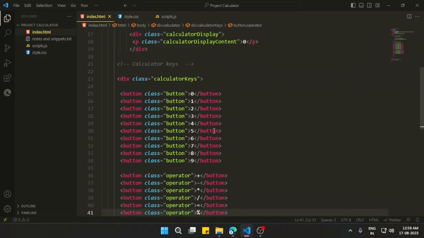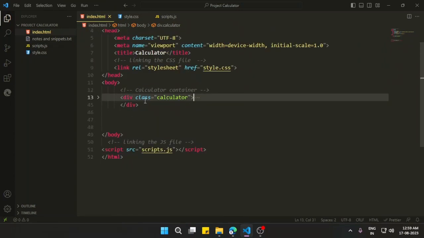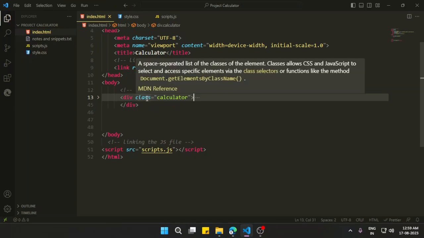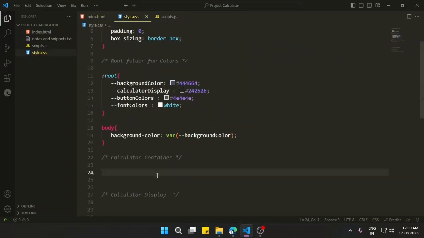So it's going to be this class in which our whole calculator is being made. So I'm selecting this. For a class, we select it by a dot, and for IDs we use a hash. It's a pretty common thing, but I'm sharing it if you don't know.